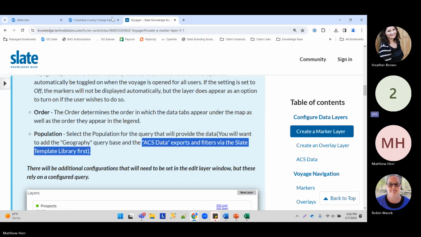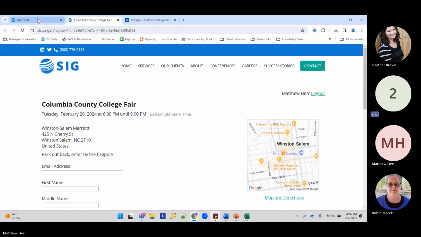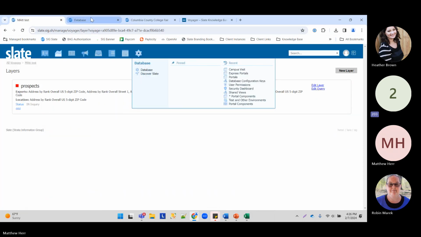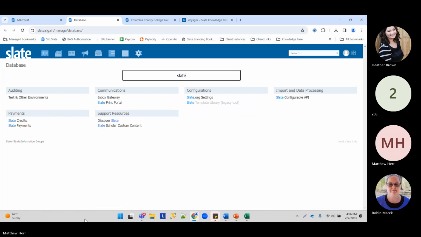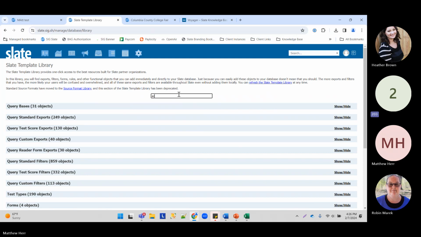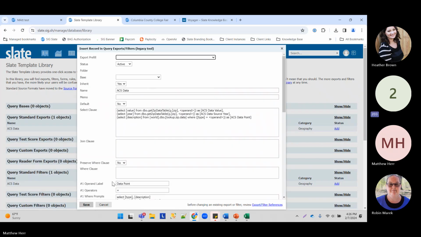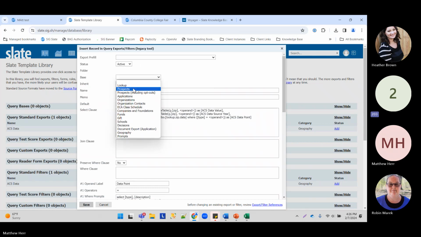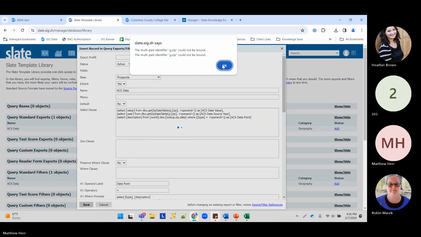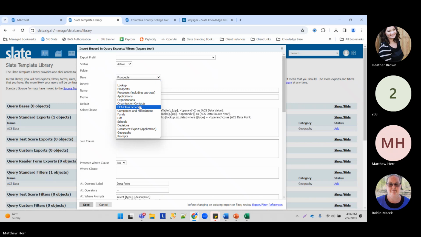So you are correct. Let's bring that over from the Slate Template library. ACS data, add that. Let's do that. Case is required first. It's already there.